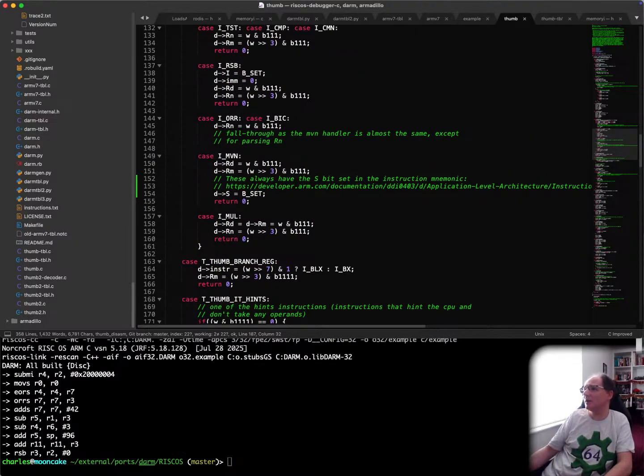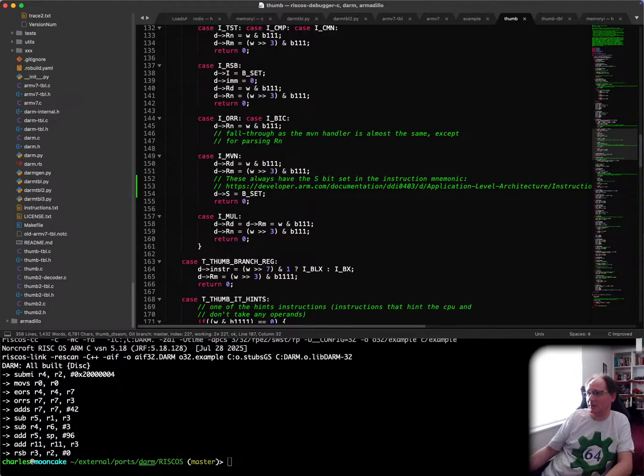0001101. That's an interesting block of bits, rather. And that would be 1 plus 2 makes 3.